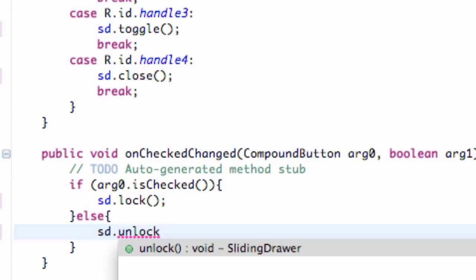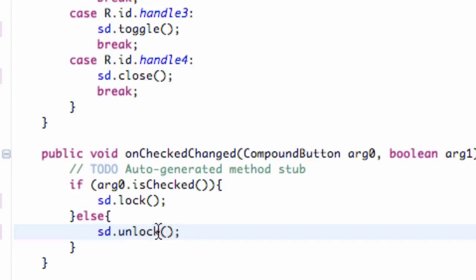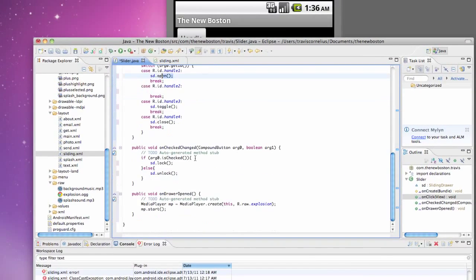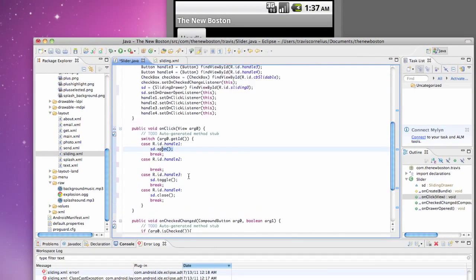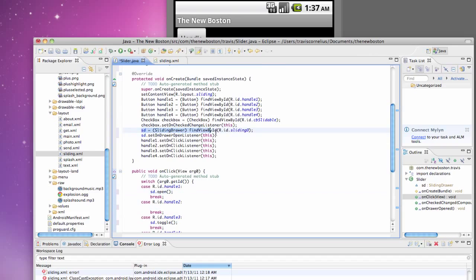I know I'm going kind of quickly, but hopefully by now in the series you guys understand the concepts. I just wanted to show you some of the methods that we can use for the sliding drawer and how they work, not necessarily get into the actual coding. Again, we just set up our slider and we set the on open listener. So let's check it out, make sure everything works.